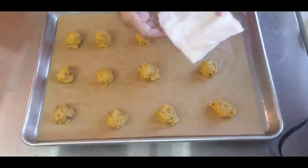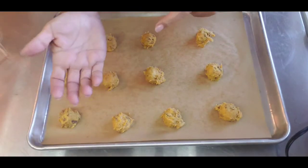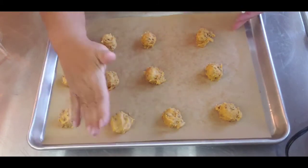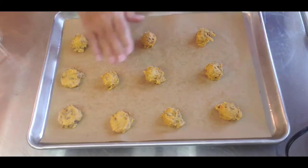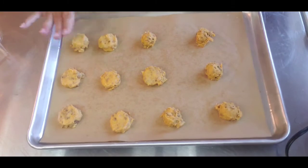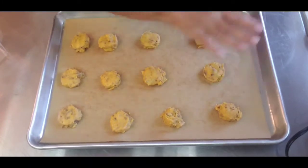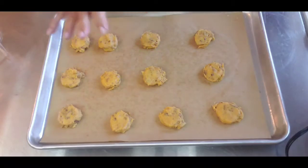And here's how I do that. I got a really wet paper towel, and I'm not going to use the ball of my hands like I usually do because it's flat and even, but I'm going to use my fingertips, and I'm going to make sure my hands are wet and just slightly slap them down. Come back. I don't want them wet. I just want them flat. And it's a sticky dough, so it will want to fight me. Okay, so then they're going to really bake nice and flat.